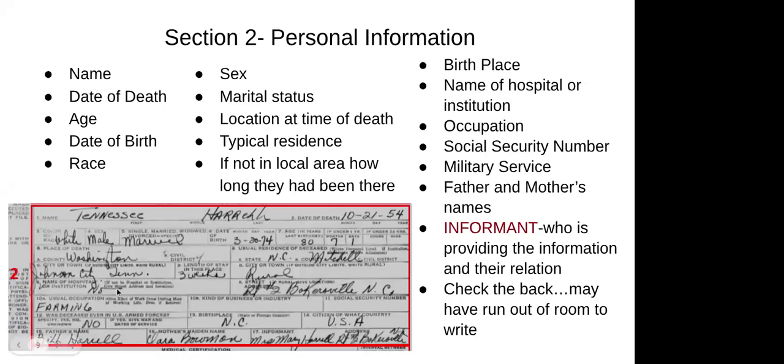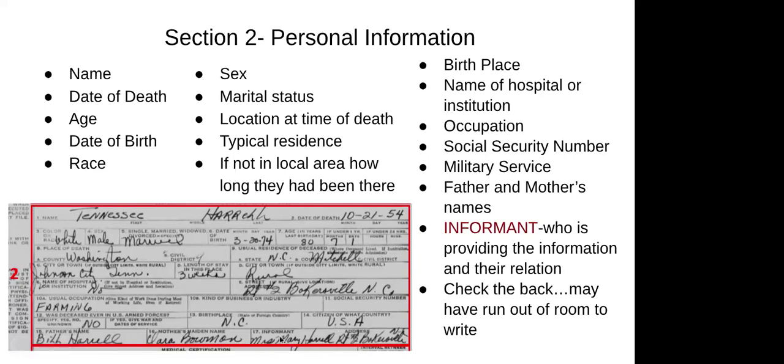And if they were in a hospital or institution. Over here is their normal residence where they typically lived, including the address. Again, there was more carried over on the back of this one. There's a spot for occupation, type of business. Sometimes social security numbers are listed. If they were in the armed forces, so you know if you need to look for more military records, where they were born. Sometimes these are very specific down to the city. Sometimes it's general. It may just say the state or even just US. Parents, father's name, mother, and her maiden name.